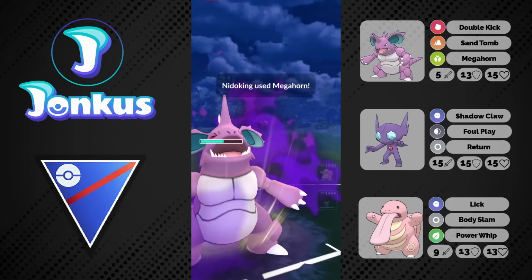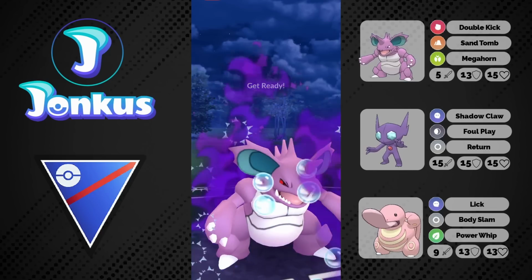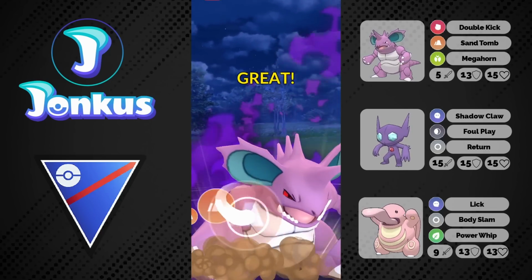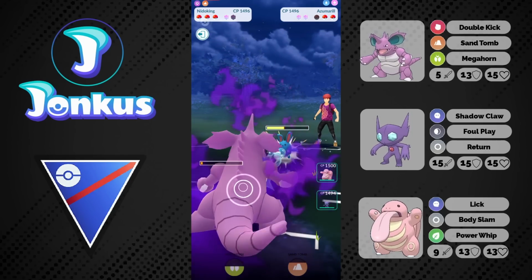I guess it's fine. They're still going to do some nice damage. It's a little bit tricky against the Azumarill, and they're just wanting to sack this Nidoking right now, which I guess is the correct play, to be honest. I think this is the right play.